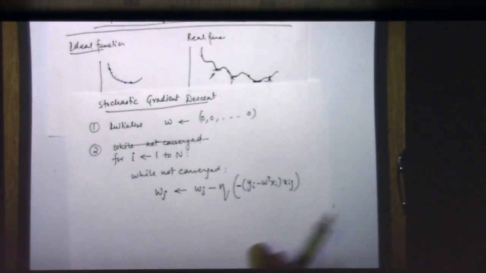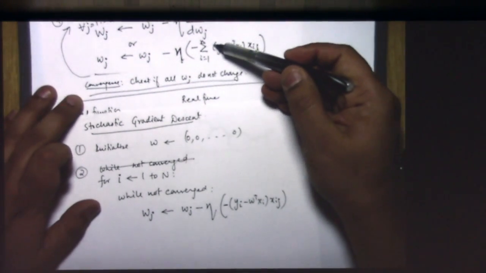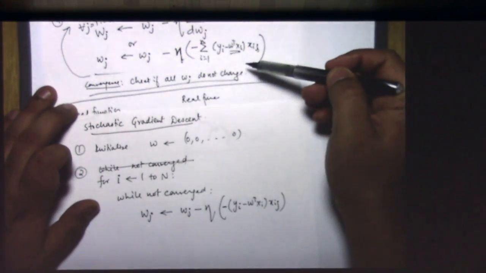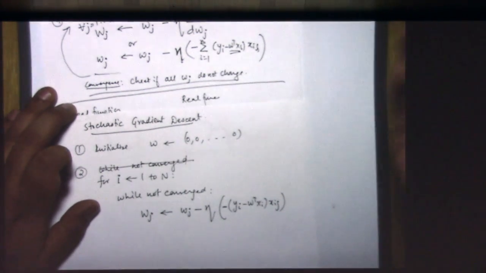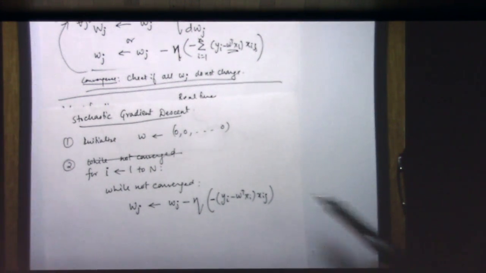The difference between this and gradient descent is that in gradient descent you compute the error with respect to the entire training data set. So you can also call it batch gradient descent. But here you're computing the error only with respect to one data point at a time. Then you are optimizing, then you're looking at the next data point and then optimizing. So it's a little different from gradient descent, and it's called stochastic gradient descent.